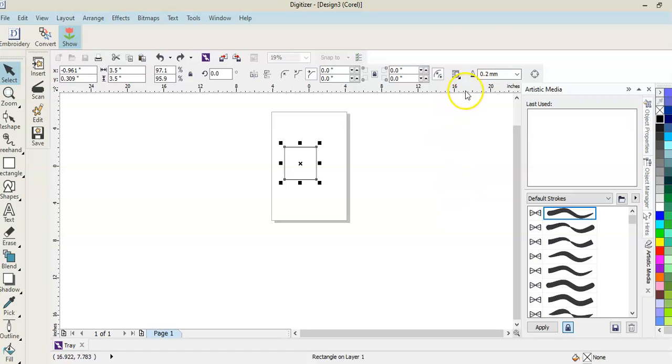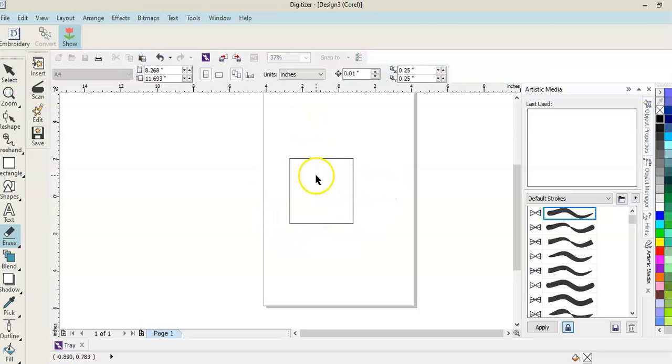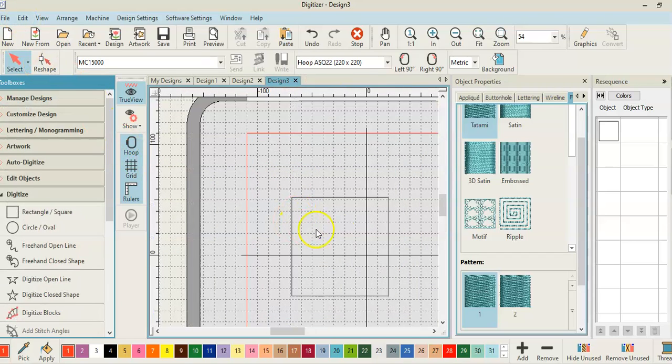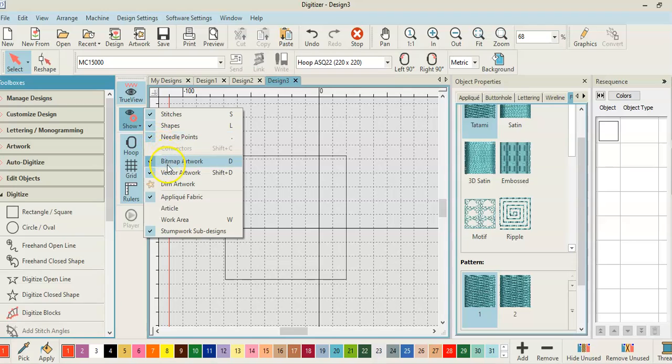Go back to select. Now we have a 2mm line. I'm going to make it a hairline, which is super thin, and that's okay. And with that on the page somewhere, we're going to have it selected and go back into Digitizer. Now that should be in the hoop, and if it's not, it doesn't matter because we can move it. So you can see here's the square. Now this has come in from Corel as a vector. So if I was to go to show, hide bitmaps, it's still there because it's not a bitmap, it's a vector. And this vector just hides it. It's still there, but it's hidden.